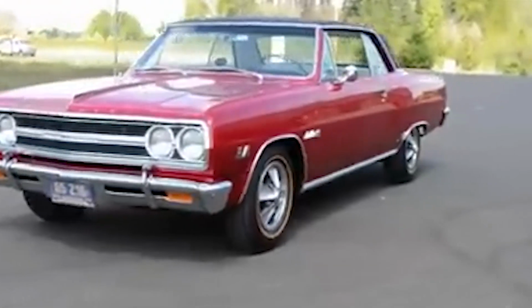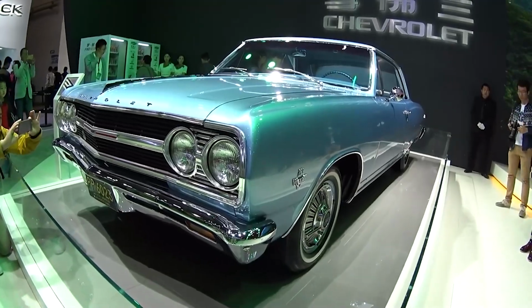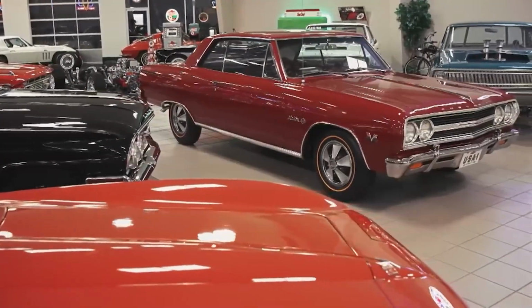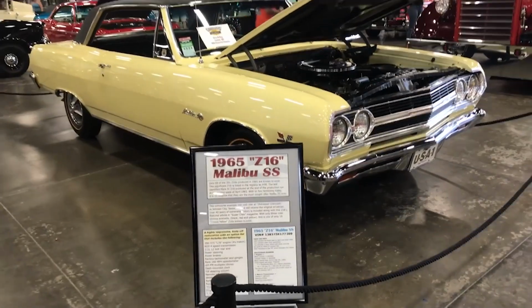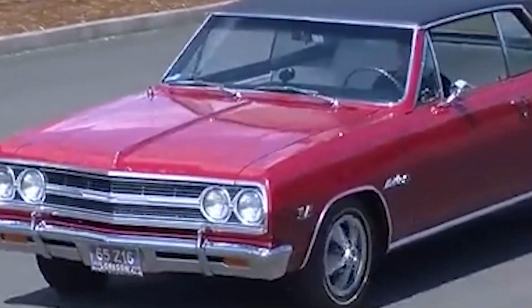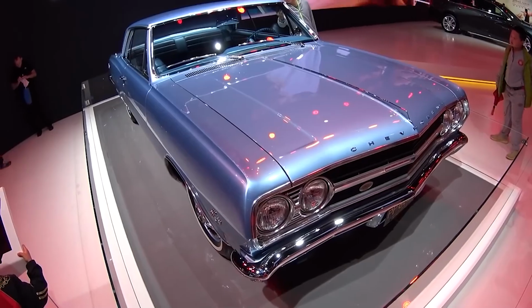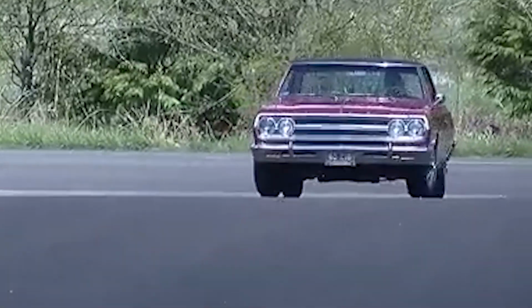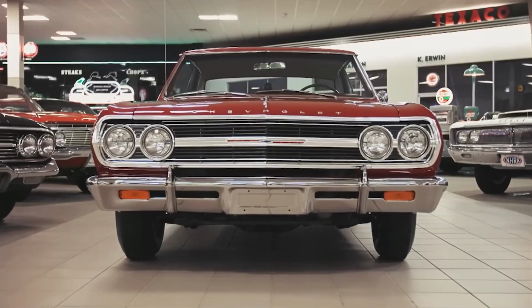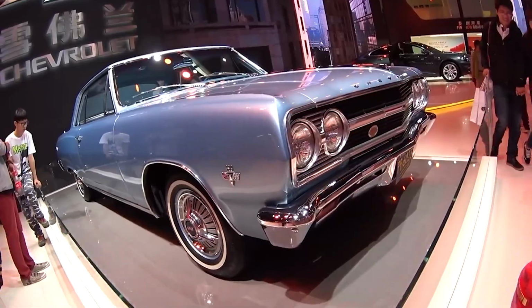One Chevy Malibu SS 396 was discovered after it was driven into a salvage yard in 1976 and sold for scrap. The yard owner pulled all the Z16 specific items and stored them inside while the rest of the car was left outside. At some point, he decided to restore the car, but the body was separated from the frame. The chassis was moved indoors and partially restored, but the body was left outside for almost 40 years where it sank into the ground and was damaged by forklifts. In 2019, the body was reunited with the chassis.